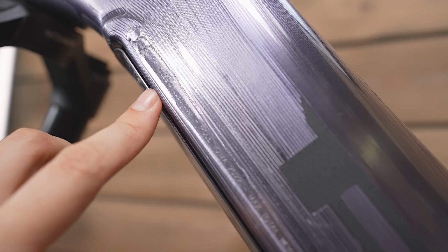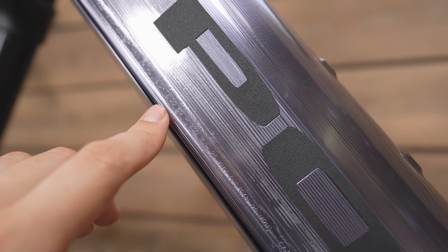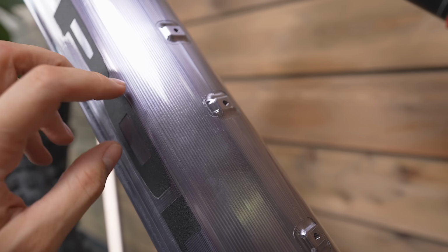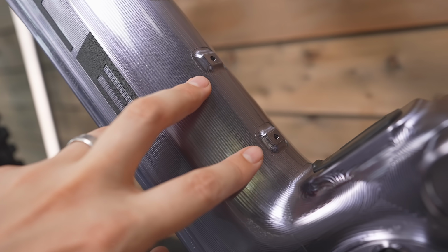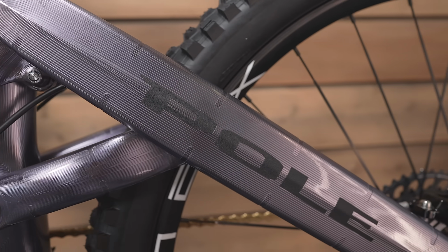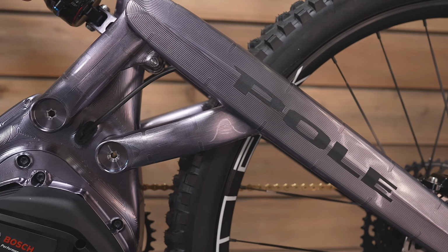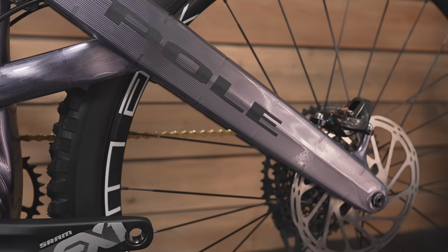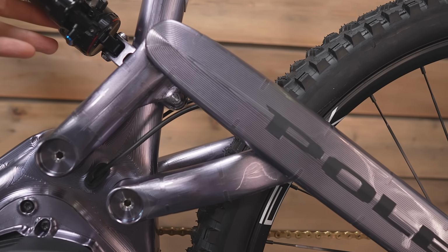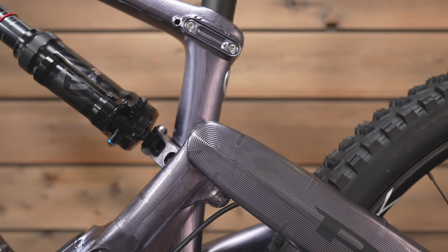Like in here, we've got etching: website, frame details, the size, the serial number. Bottle bosses on here, loads of them. One there, or you can position it down there. It just feels exquisite, absolutely exquisite. And the rear swing arm, look at that, just a seat stay, no chain stay. What a beautiful, beautiful piece of engineering. It is like a work of art.